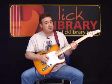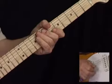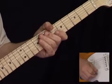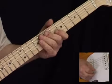Now let's play that chorus intact at a slow tempo. 1, 2, 1, 2, 3, 4.